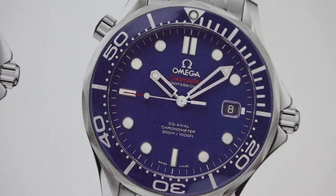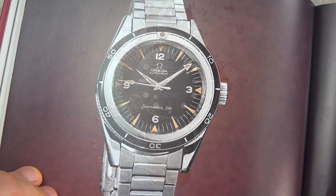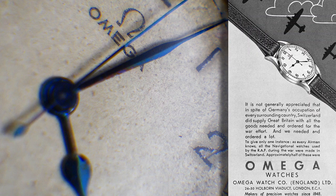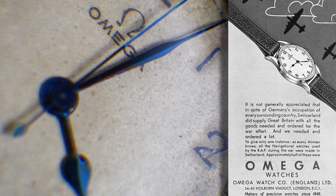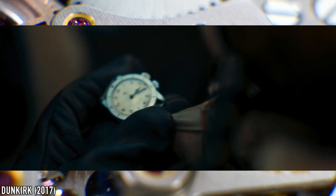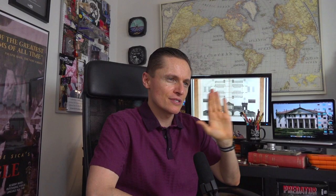And then of course I came back to the modern 300 — I went co-axial escapement, I wanted to experience it. Cracking watch. This was before they reinvented it more recently with the etched dial. The Dunkirk movie came out, my love affair with the Seamaster line kind of ended, and I went back to the watches from before then — from World War II. They were really the genesis of what was to later become Seamaster. The 30T2-based movements, which are incredibly tough — proven in war, as the Christopher Nolan film perfectly demonstrates with Tom Hardy's character. That was the Weems-style pilot's watch, but I had the Spitfire.